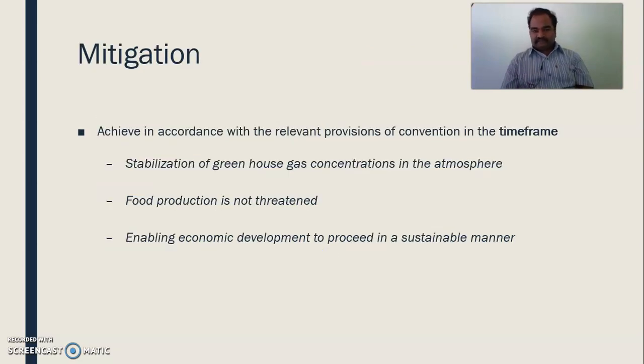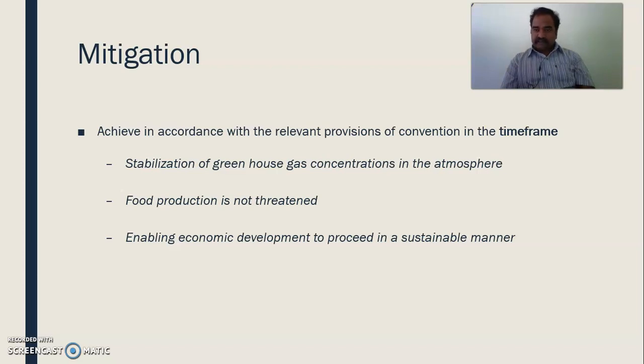And coming to the mitigation, what we are supposed to observe when we are going to take mitigative measures. Before taking the measures concerned with mitigation, this is an attempt to understand where we are supposed to concentrate to control this temperature rise. The first one is, we are supposed to stabilize the greenhouse gas concentration in the atmosphere. This has become the biggest problem nowadays. Stabilize, at least if you can't minimize it, try to stabilize the greenhouse gases. That was the first concern.